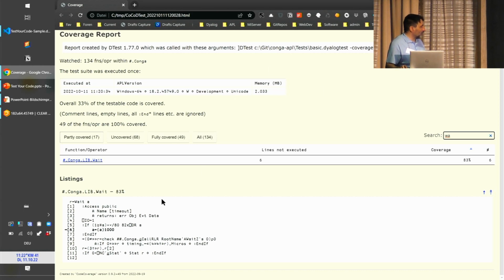This is the wait function. 6 lines in it were not executed, but the coverage is 83%, it says. No, line number 6 was not executed, sorry. And here's the listing of the function.